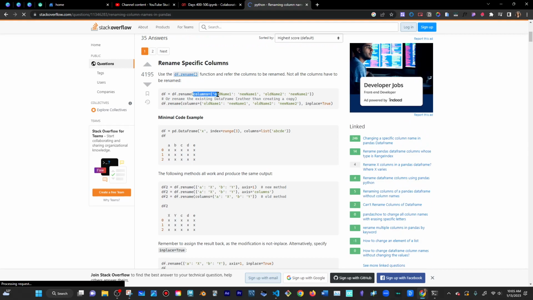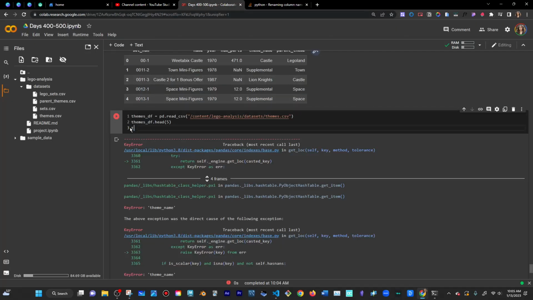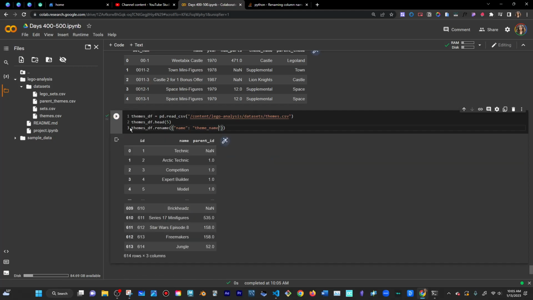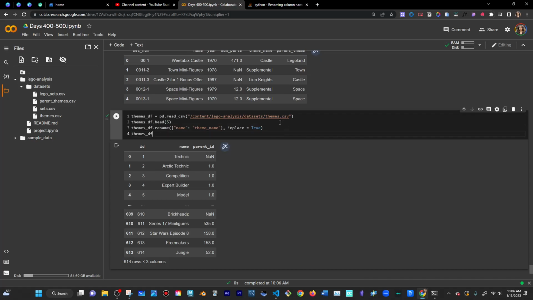Rename columns. That's weird. Oh, so okay, themes data frame dot rename, and then I can take the name of the column, which is name, and turn it into theme name. But I don't see that happening. Do I have to say inplace equals True, or is that going to give me an error? So let's look at what it looks like now. Themes data frame. No, I still don't see it happening.